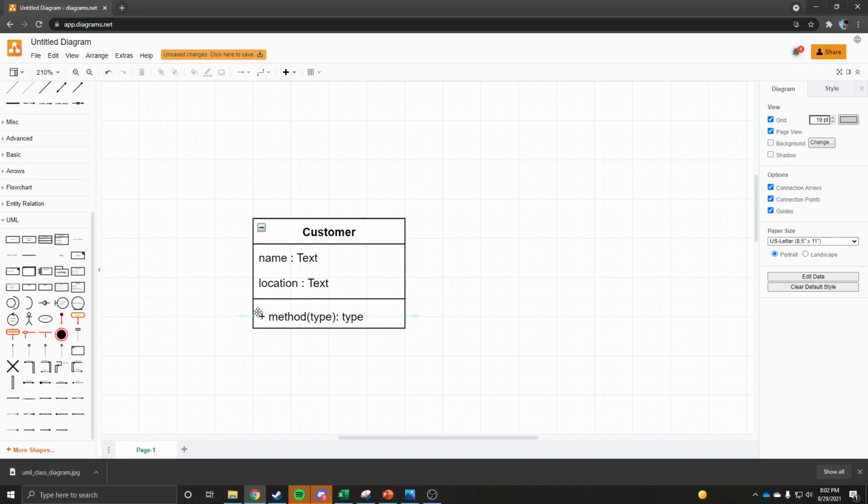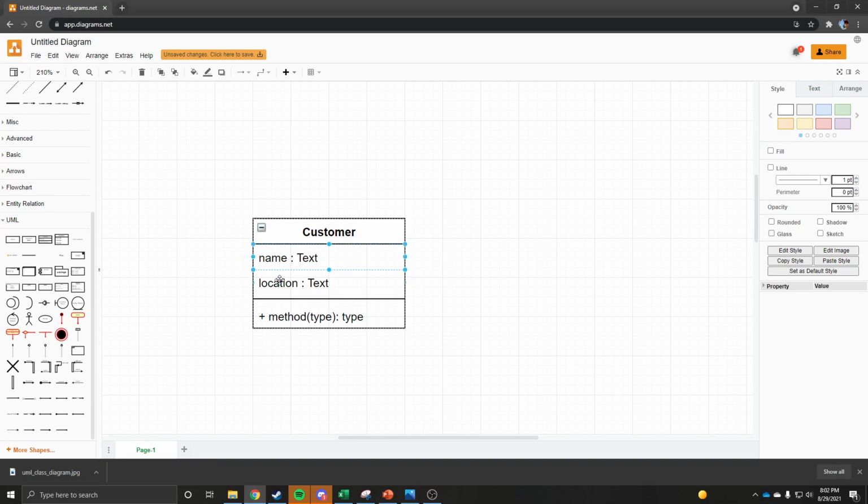Now, as far as methods go, for now we can just think of methods as actions, right? So we know that customer has 2 fields or attributes, the customer's name and the customer's location. What actions do we want this customer to be able to take in our system, right? So like I said, this was like an ordering system.